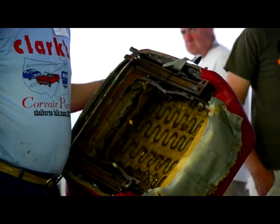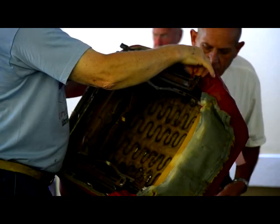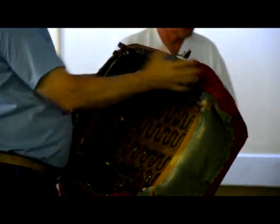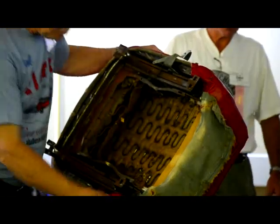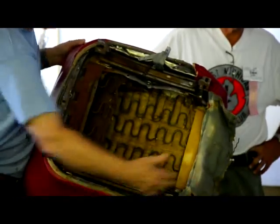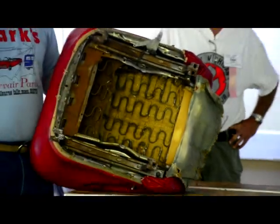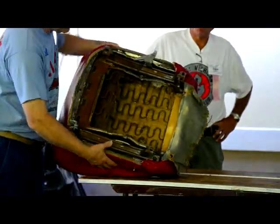Where did the excess material go? Because if you just flop this over, you're going to end up with this material out here in your track, and every time you adjust your seat, it's going to push against this. So if you're lucky enough to have a seat that was done at the factory, most of the time the guys took the time to tuck them under where they belong. Not always. So when you're putting it back together, you may have to think a little bit: if that's right like that, every time I adjust my seat it's going to hit it, what can I do with it? Just tuck it right inside there like they did at the factory.